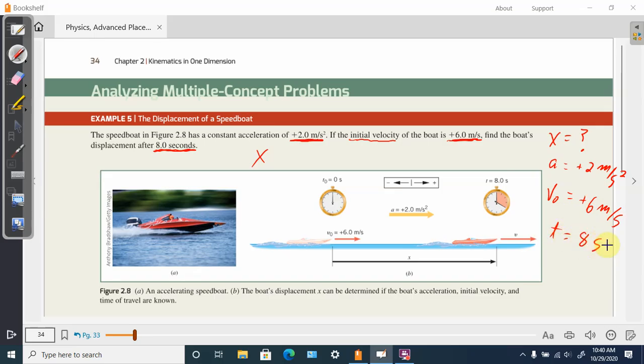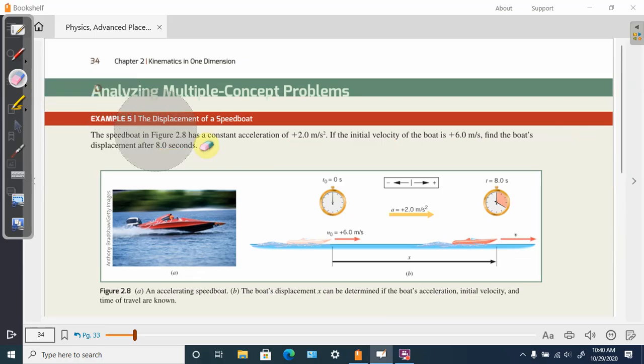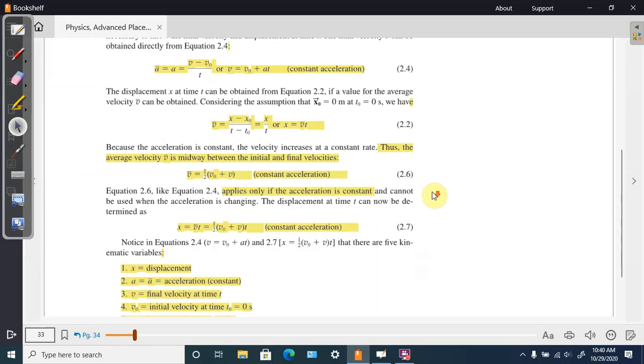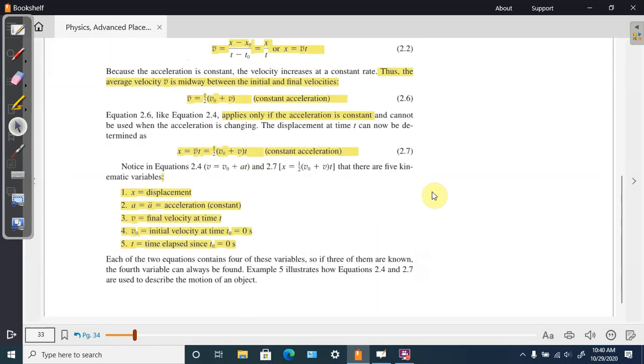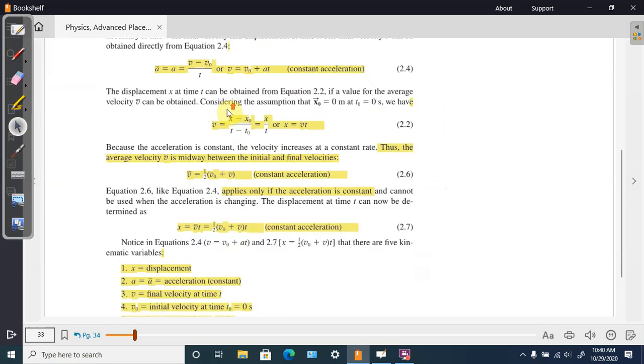And knowing that we're trying to find x, we would want to come back here and ask, what do we have at our disposal that might be able to help us? So when we come back here and look, you've got a couple of different things that play into this, and you say, okay, I could use x equals v times t, which would be 1/2 v sub 0 plus v times t.